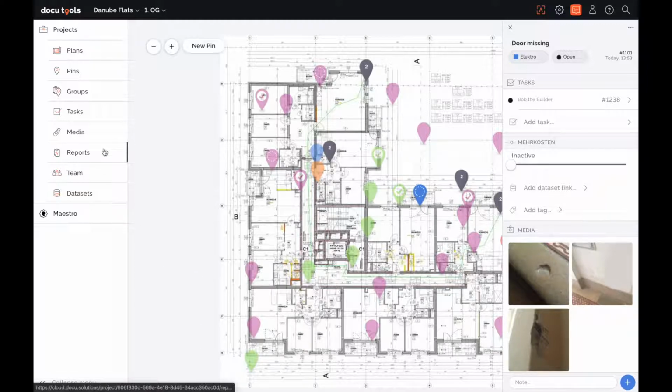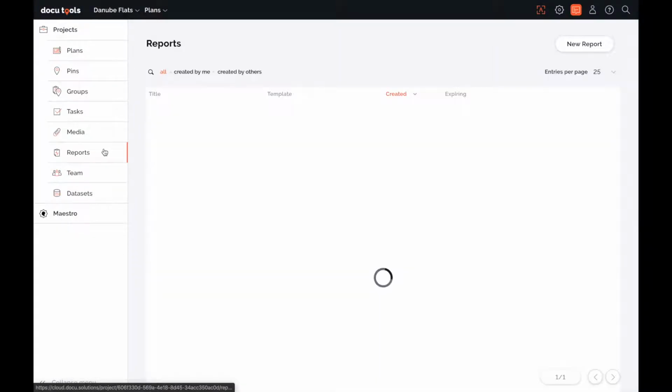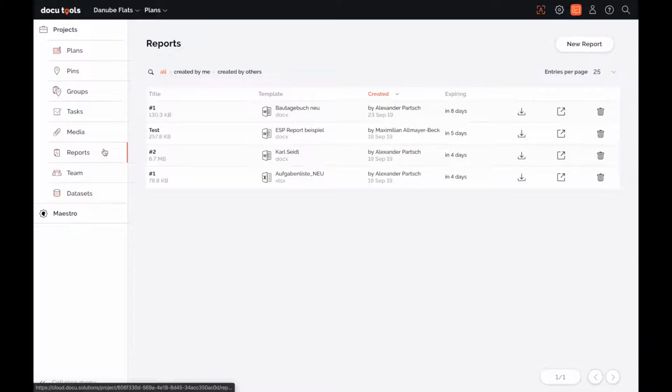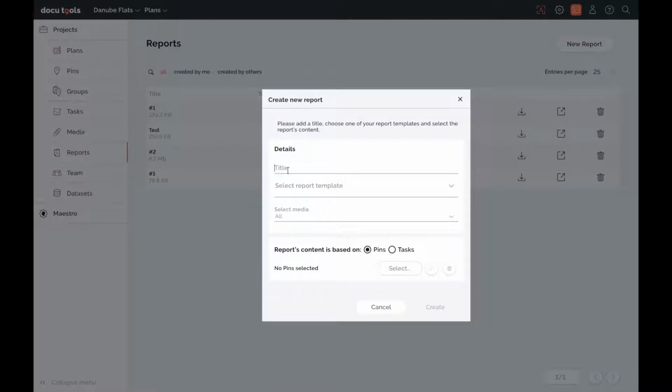Or the second, more conservative way is to generate reports. Reports are also super interesting for weekly or daily reports, showing what has been done. A lot of users also use the software for construction documentation over a whole year, over the whole period of time. But for the sake of sending this, you can now generate a report and say, defects of Bob, let's say, defect list for Bob.